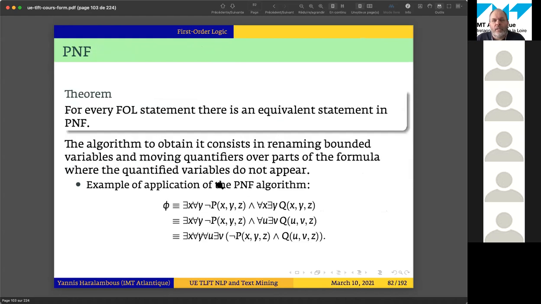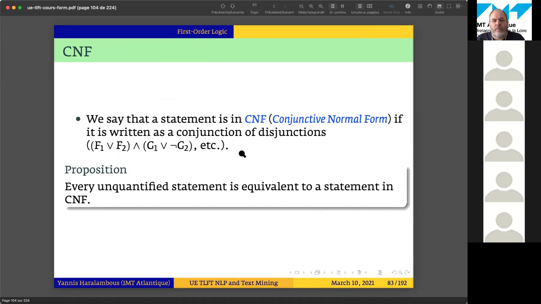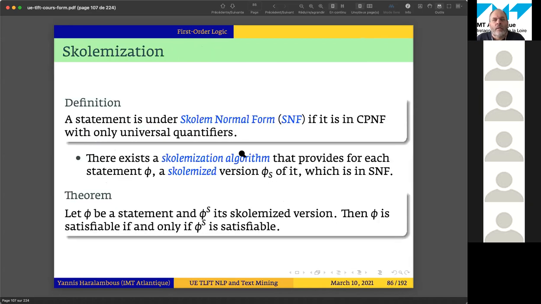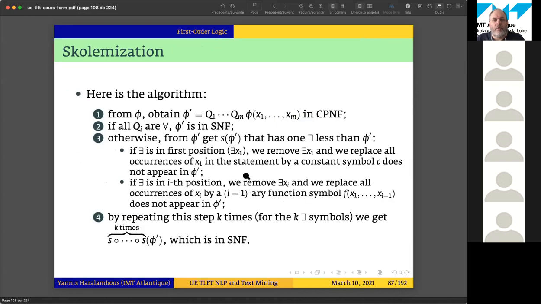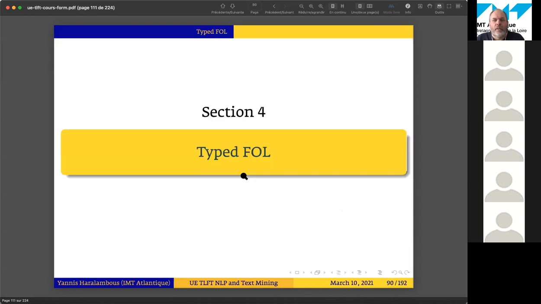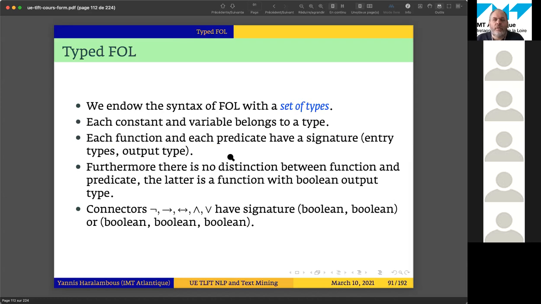Voilà. Now, these are technical stuff. It's about how to do calculation with formulas. And once you do calculations, you add types. You consider in your domain different individuals of being of various types. And then predicates and functions become the same thing with just different output types, Boolean for predicates and domain dependent for functions.